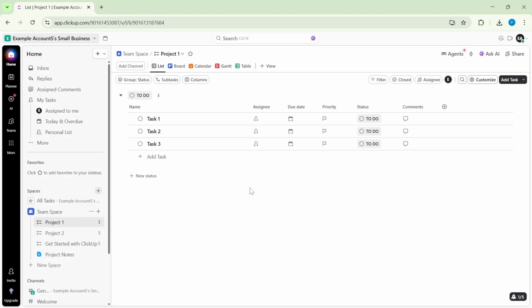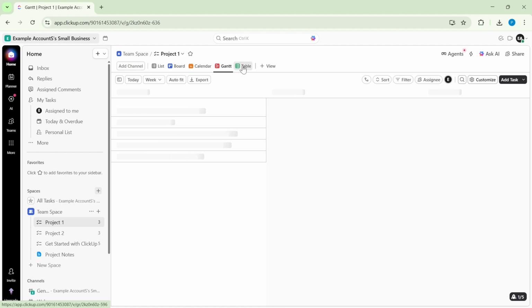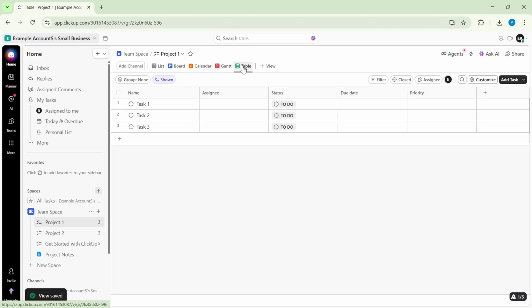As you review your setup, switch between views like list and board to match how your team prefers to work. Keep naming consistent and simple, so everything is easy to search and scan. If you ever feel lost, check the top left to confirm you're in the right workspace. Then use the left sidebar to jump between spaces.